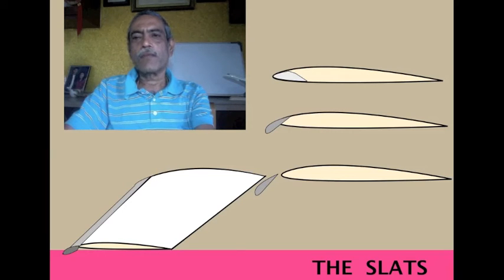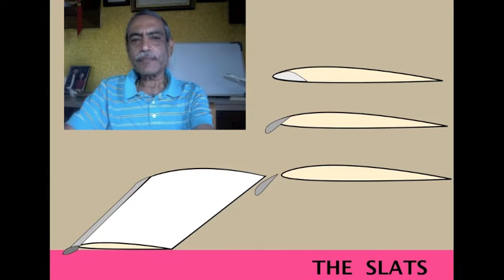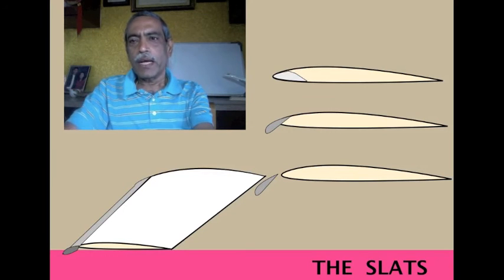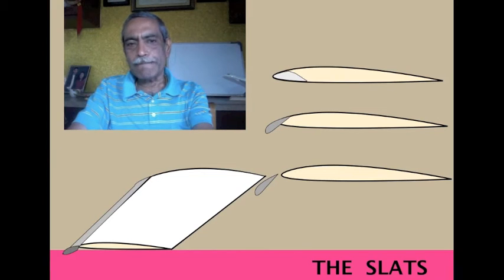The next control which I am going to talk about is the slats. These slats are fixed to the leading edges of the wings. They have a very similar profile and shape to a big wing, but in a very small dimension, giving it the advantages of its shape. They are operated by a single lever which operates the flaps, and they operate in conjunction with the flaps in general.